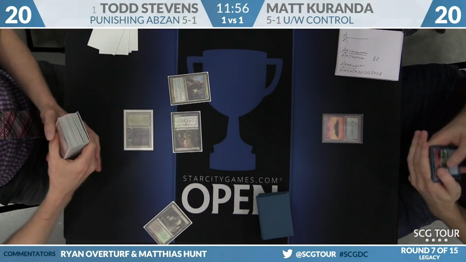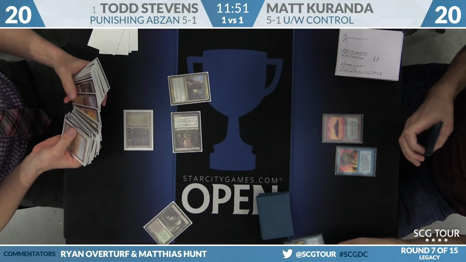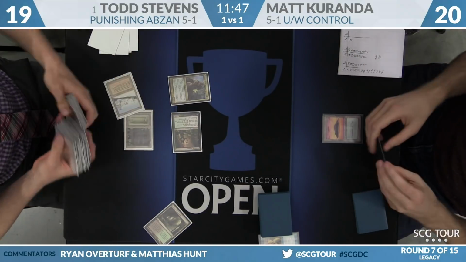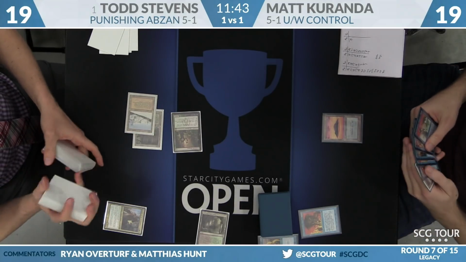Turn 2, Knight of the Reliquary off Deathrite Shaman for Todd. You know, you're right, this is pretty similar to the modern deck. Force of Will will take care of that one. Pitching Counterspell. That's kind of a win for Todd.